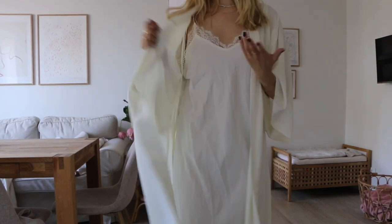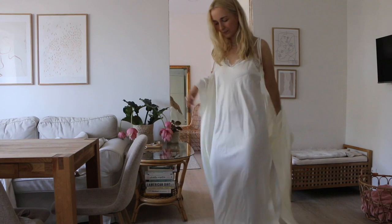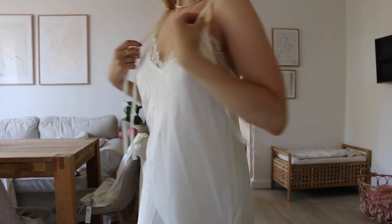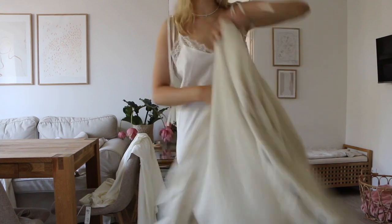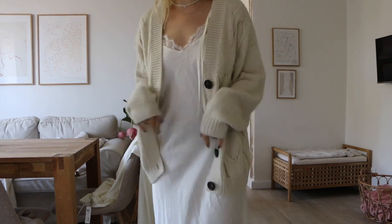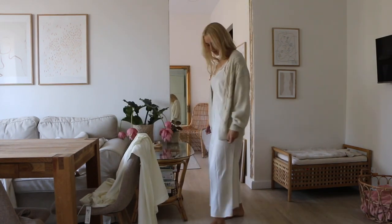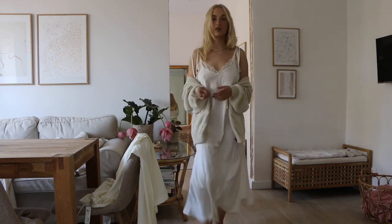And then the other thing, so it's from Lindex, this one, as well as this little slip. So again, it's a maxi nightgown, has a little slit here, and it's got a little bit of lace, and then this is the back. I would actually wear it as a beach dress, which is like a summer dress for summer evenings, with a chunky cardigan to sort of tone it down maybe a little bit, because on its own it can be like too much. I mean, it's a nightgown. I would put a chunky cardi on. This is an old H&M cardigan, but like any chunky cardi would look super cute. Again, just like some flip-flops, this nightgown, a cardi, and like a beach bag.